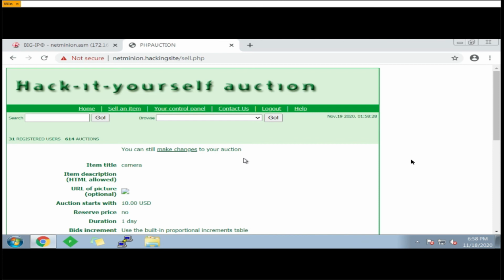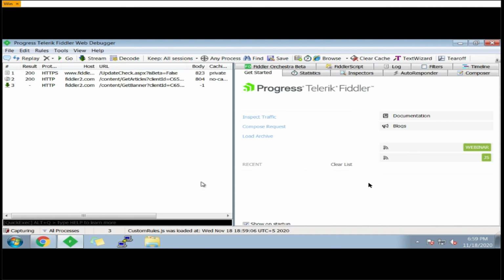Again, what the mitigations are and how to apply the security policy, we will be checking each and everything in detail in our classes. Okay, the batch has already started, so maybe you can just enroll and take the benefit of this batch. Now let us go to Fiddler and initiate our last vulnerability.